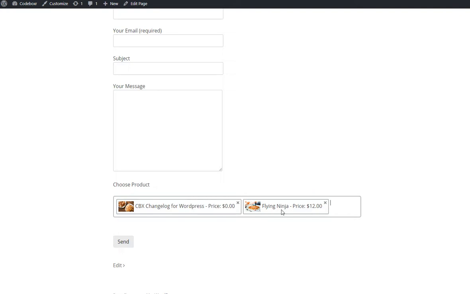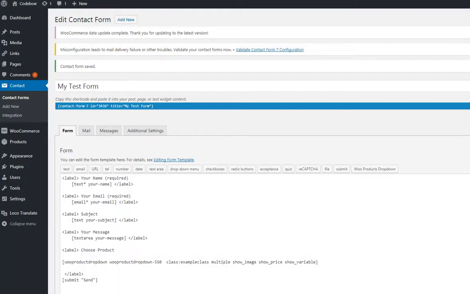Technically, for multiple selection we cannot show the drop-down for other variations, so that's why we disabled the selection for product variation for multiple selection of the products. So let me go back to the normal mode, that means single selection.